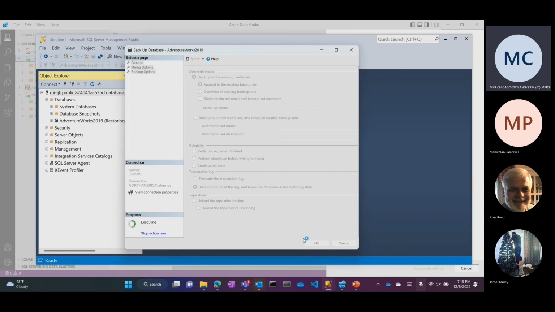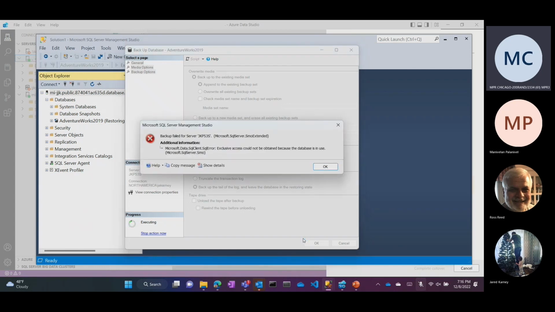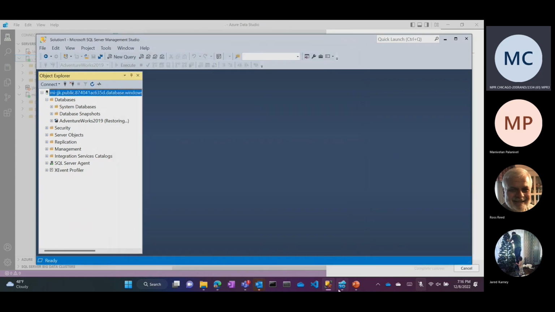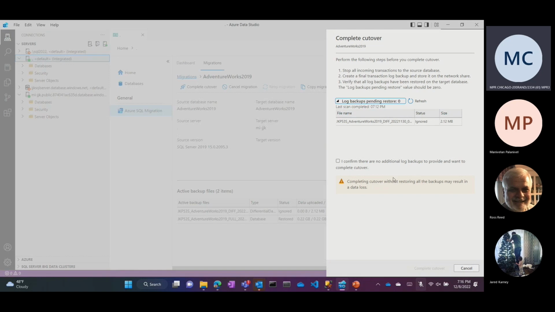All right, but I like this tail log option. Some people are like, oh, I put my databases into read-only mode. That's fine if you want people to still access them, but they can't write to it, right? But I really like this tail log backup because in some cases, I can come back and apply transaction logs. All right, so we're going to skip that. And we'll just go ahead here.